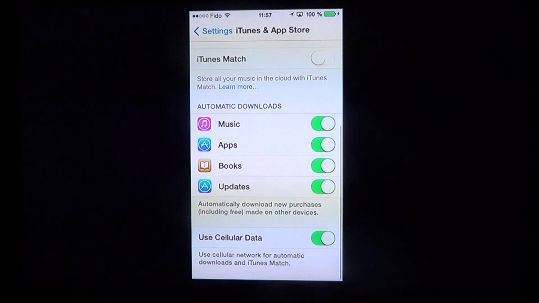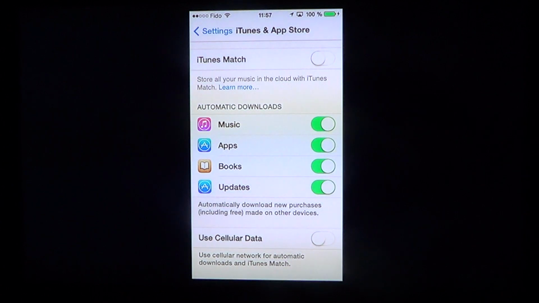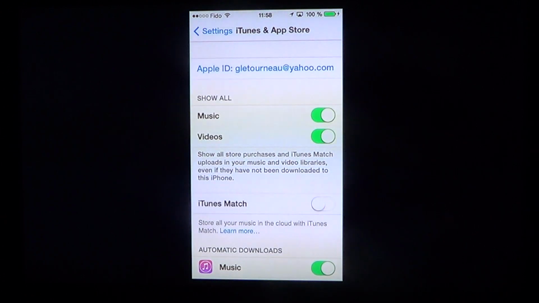I prefer to turn it off because I connect quite often to my Wi-Fi network when I do stuff or sometimes watch videos, so as not to use too much of my 6 gigabytes, because I use it a lot on the road. So when I'm at home, I'll quite often turn on Wi-Fi. So if you don't want to go over your data plan, be careful with that.